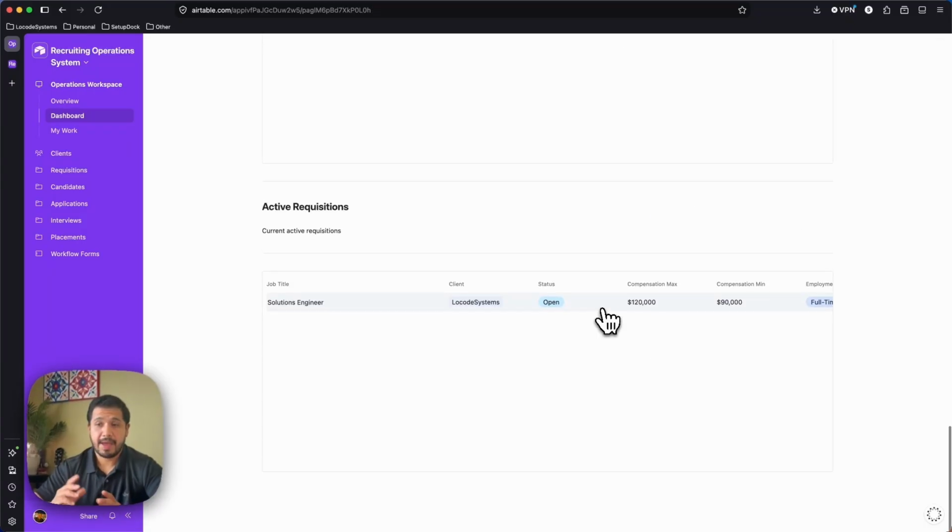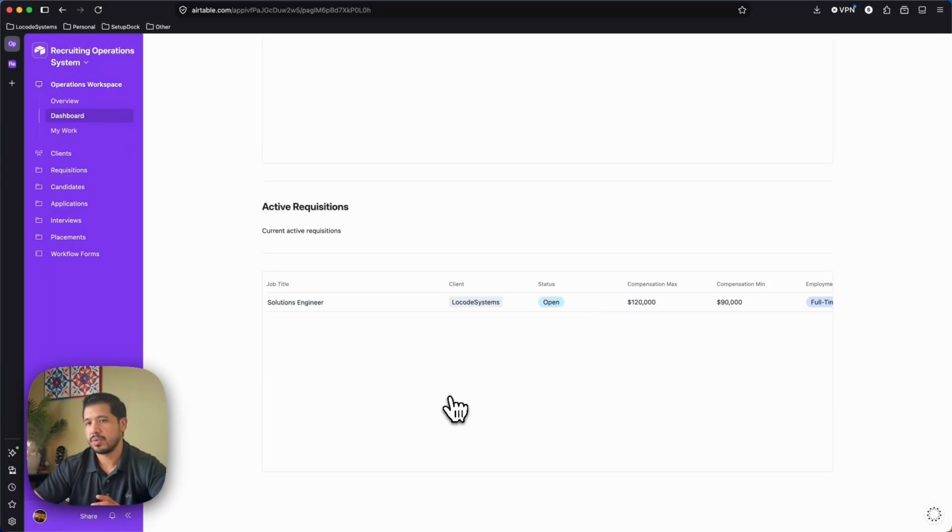And finally, we have active requisitions. So this shows how many requisitions are active, and management can come in here and see, okay, this requisition is still active, what's going on, it's been active for this long. And also we can apply some metrics here to also show, hey, this requisition has been open this long, and so what's going on. So overall, this dashboard helps everyone understand what's happening. It gives them the big picture.